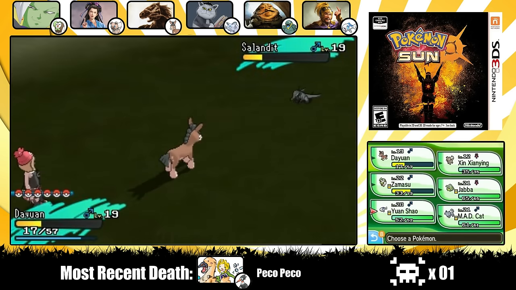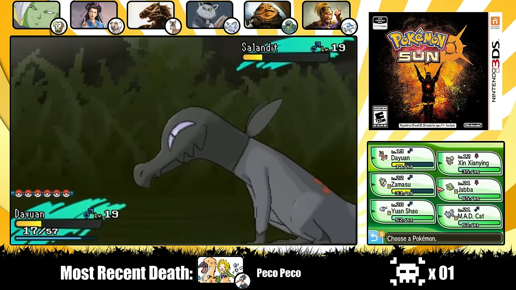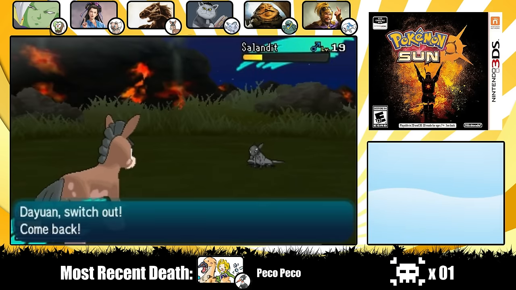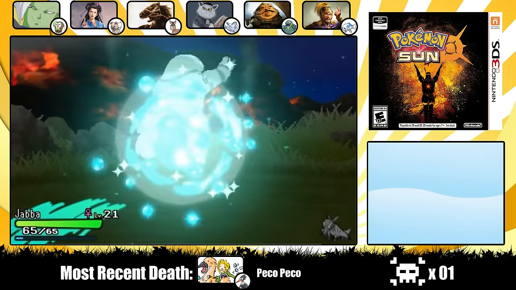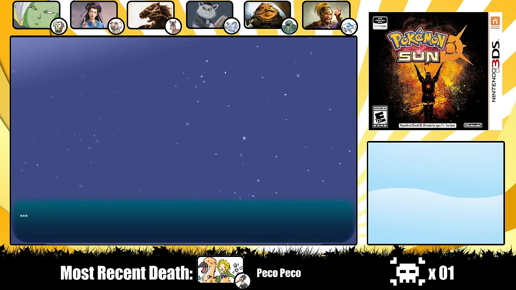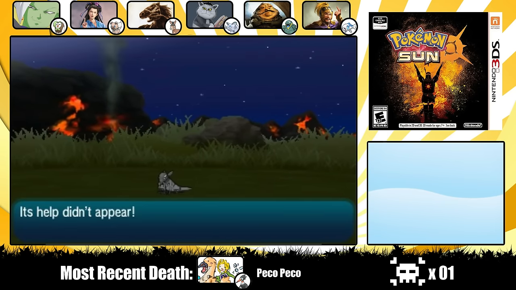Please don't use Dragon Rage. I need something with, like, tons of HP. Dragon Rage at this point in the game is just destroying everyone. Well, Jabba, you're back. I should have just tossed a Pokeball then instead of swapping for a false swipe. Nope, Smog. Good. Good. Now's my chance.